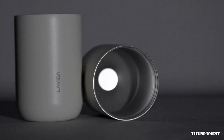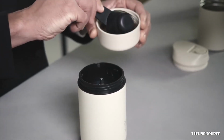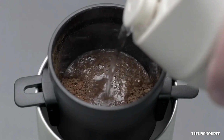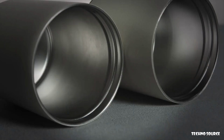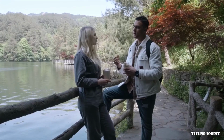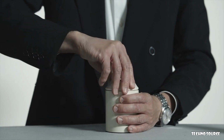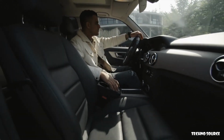With the inside 230mm scale and the provided 15 gram bean spoon, you can easily make a perfect water to powder ratio of 15 to 1 and realize the SCA standard gold cup brewing. The double-wall vacuum-insulated mug can achieve up to 8 hours of insulation. The additionally provided sealing lid can keep your cup free of leaking.